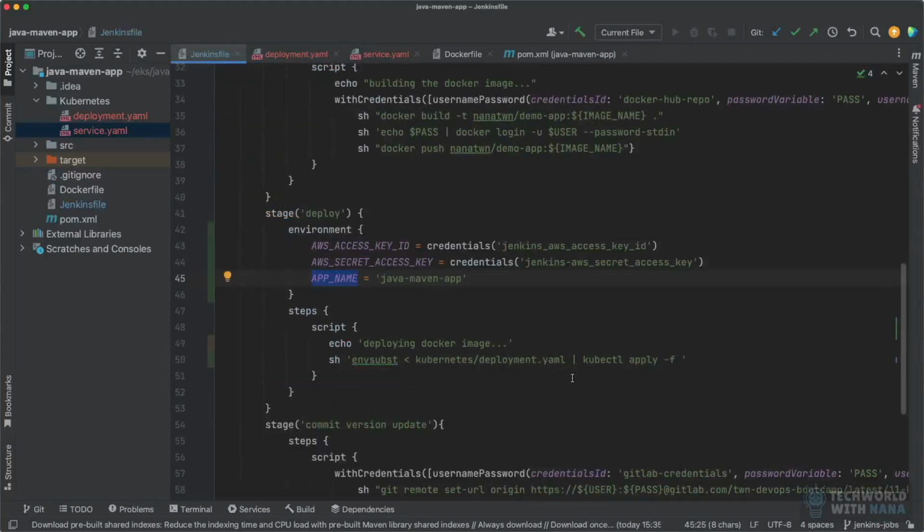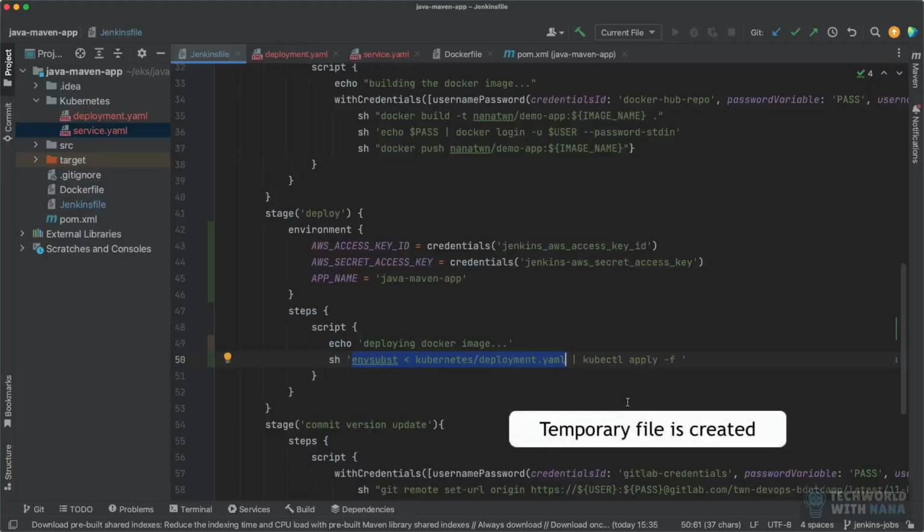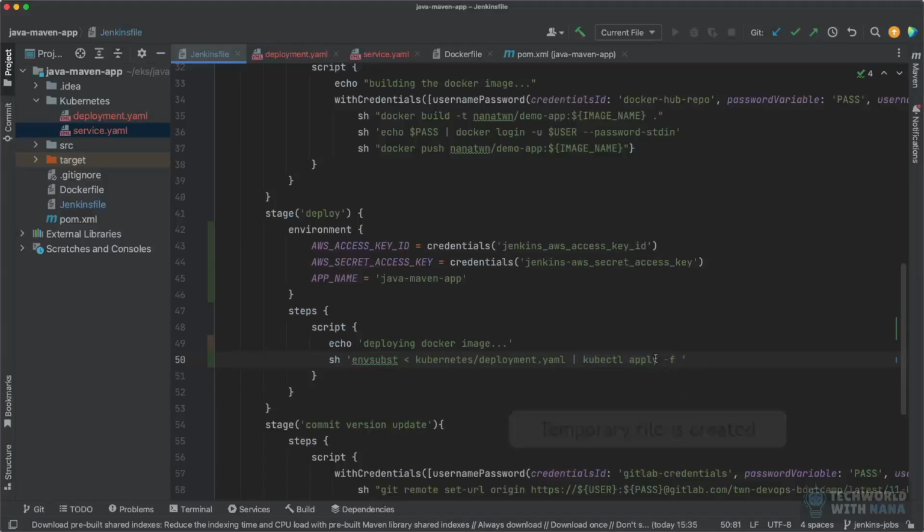And it will create a temporary file with the values set, and we're gonna pipe that temporary file and pass it as a parameter right here with this syntax. So basically, result of this will be then piped or passed on to the next command, kubectl apply, and will be passed in as a parameter at the end.